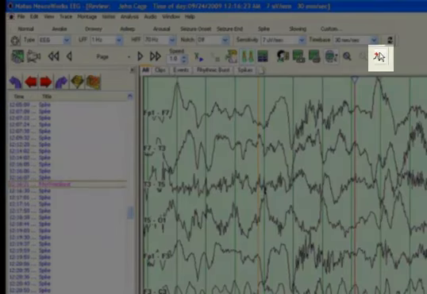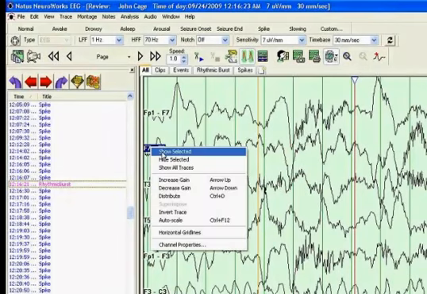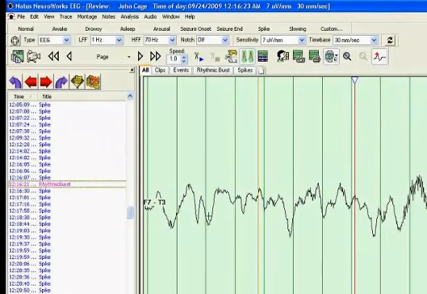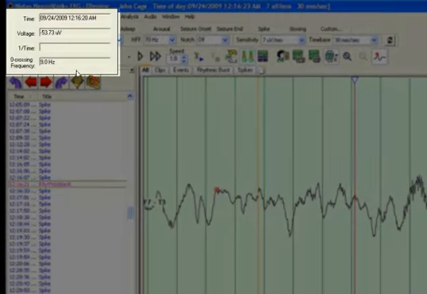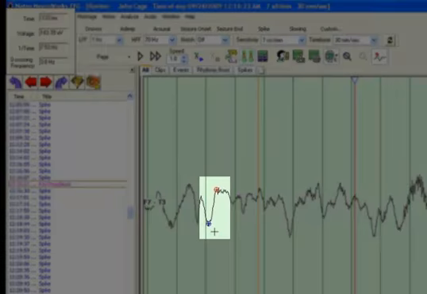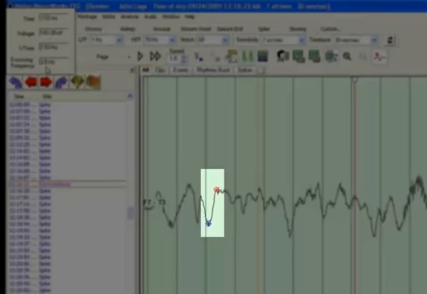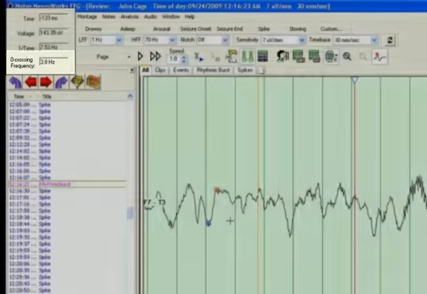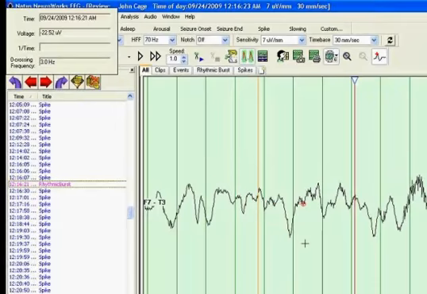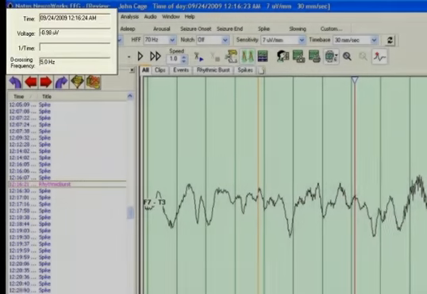You may already be familiar with the voltage cursor here, and I'm just going to show one channel. The voltage cursor, if I left-click on a point, will display the voltage value. If I left-click again, it'll give me the voltage difference between both points. It also gives me the zero crossing frequency of that waveform. If I just left click and drag, you will see in the top left-hand corner that the voltage values will fluctuate as I move along my signal.